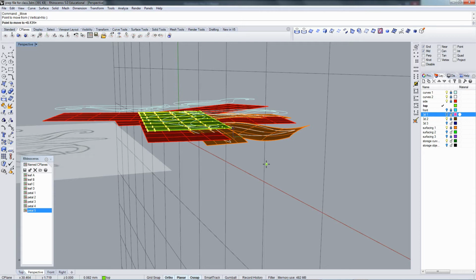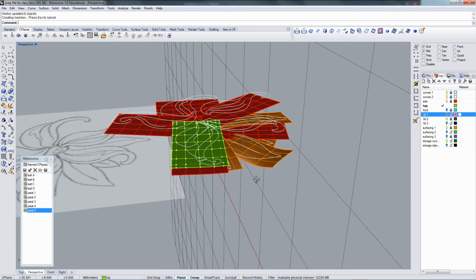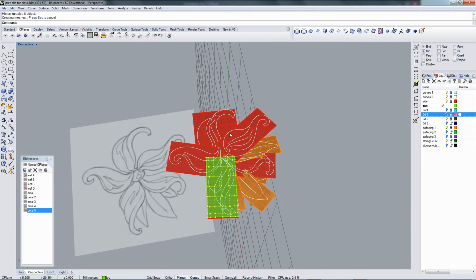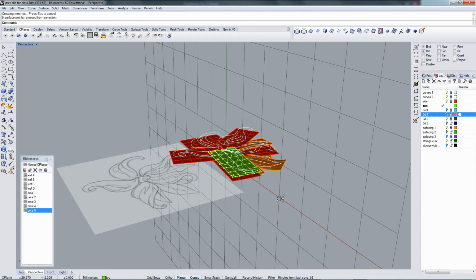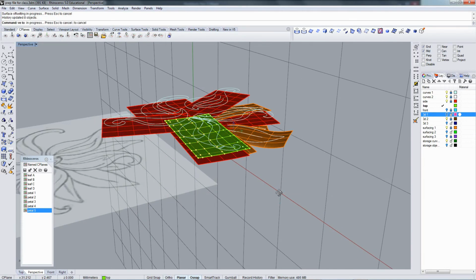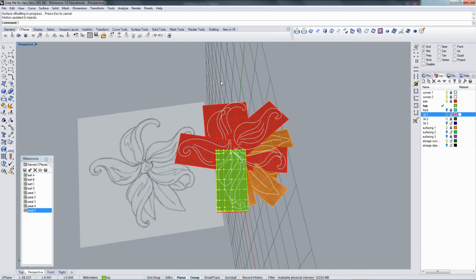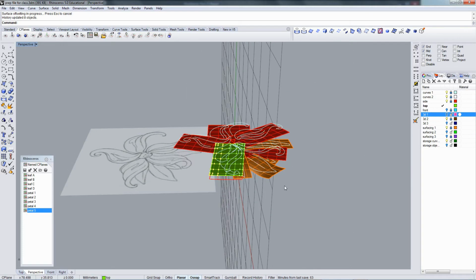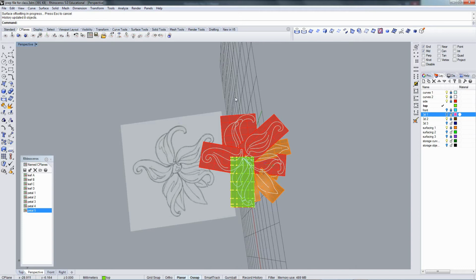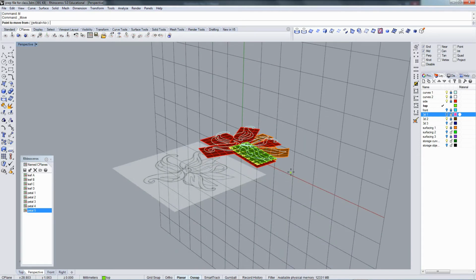If I want a gradual and repeatable ramp, since Rhino remembers the last dimension I used in the move command, I can just keep repeating the move command and hit enter, and it'll give me that same slope, same distance.